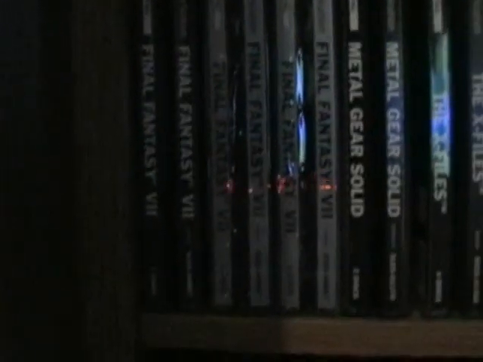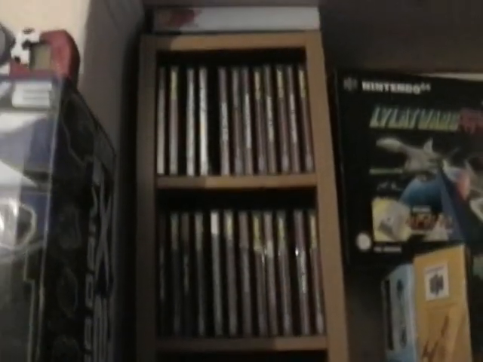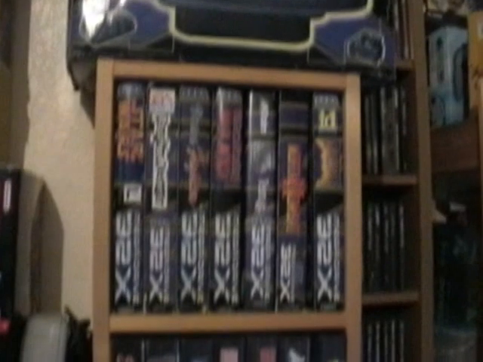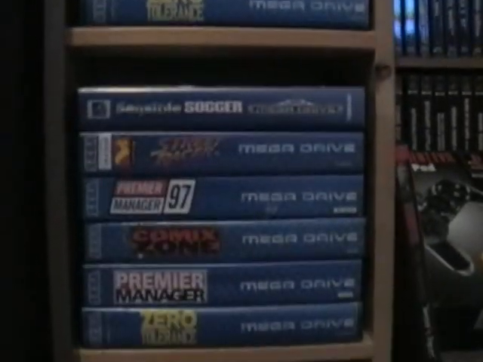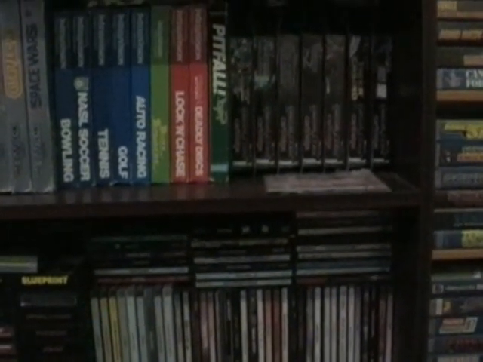Yeah, Final Fantasy 7 there. Also got two sealed copies there as well. And onto Mega CD games. Just quickly pan up these. And 32X, a couple of 32X games. So we come down here, some old Mega Drive games. Move onto the shelf. And the bottom, they're all the Philips CDI. I have some games, some films. My cat keeps getting in the way.